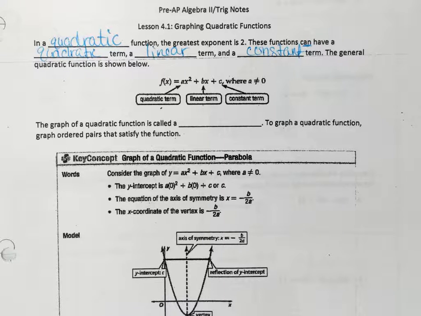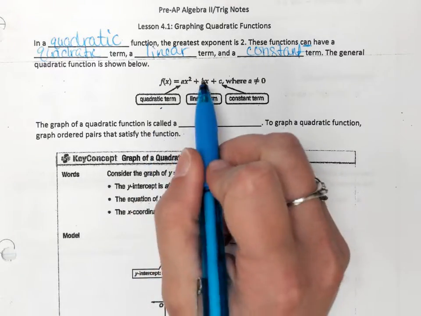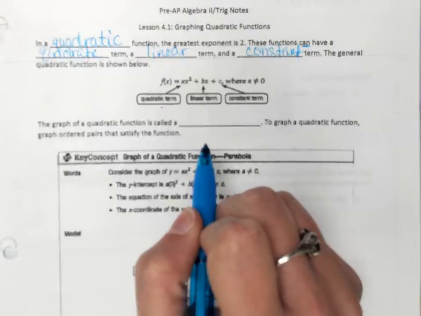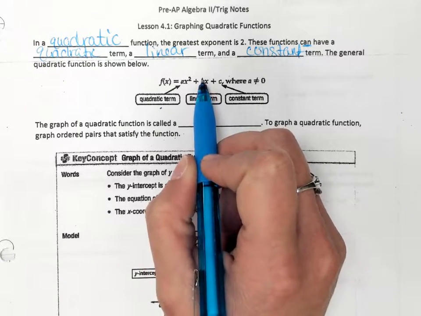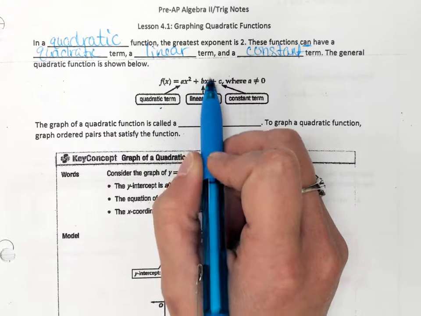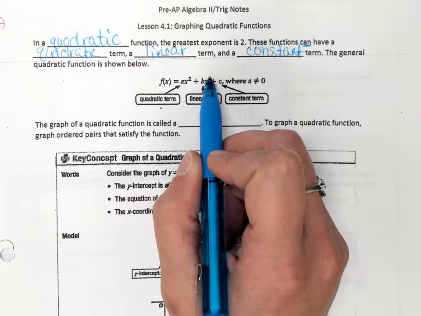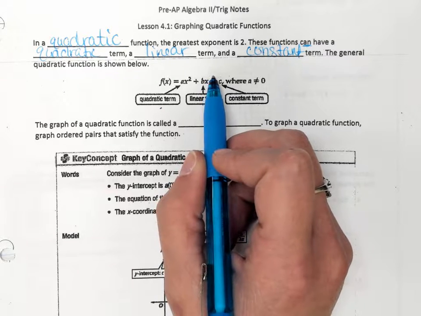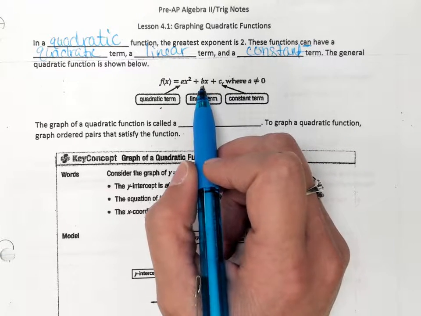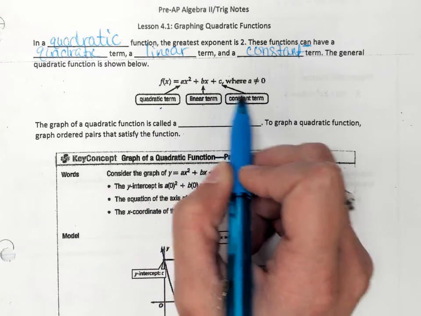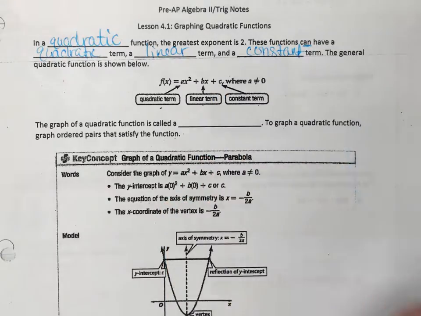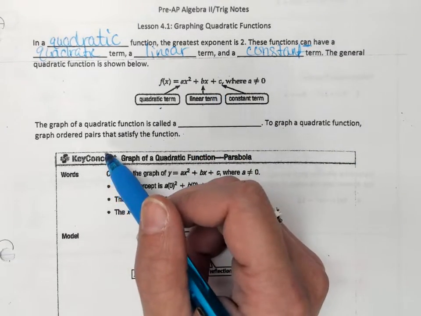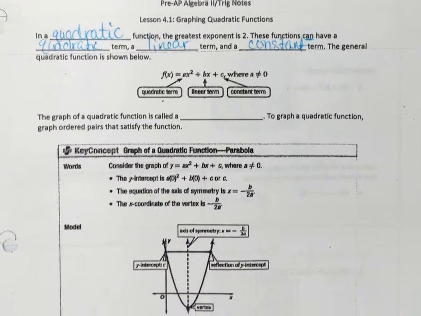So the general quadratic function is shown below, okay? Do you see how it has x squared? Why is this a linear term right here? Because it's not squared, right? Remember all those functions where it couldn't be linear if it had an exponent other than 1? And you couldn't multiply letters together? Couldn't have a letter in the bottom? Do you remember all that stuff? Okay. Why is this a constant term? Because in reality, the c stands for a number, right? It's just a number. So the graph of a quadratic function is called a parabola.